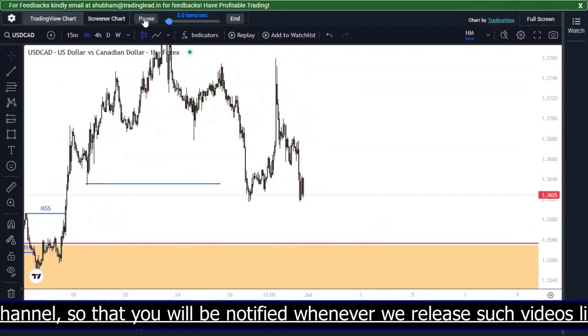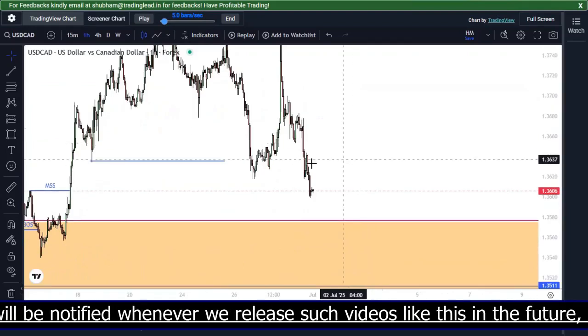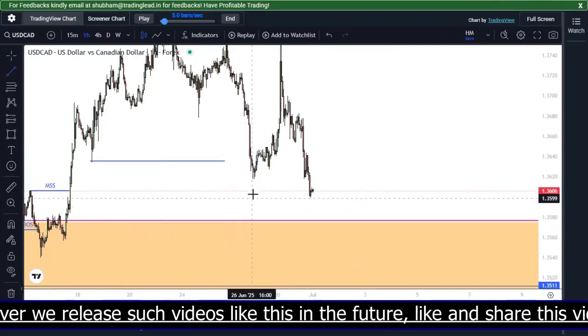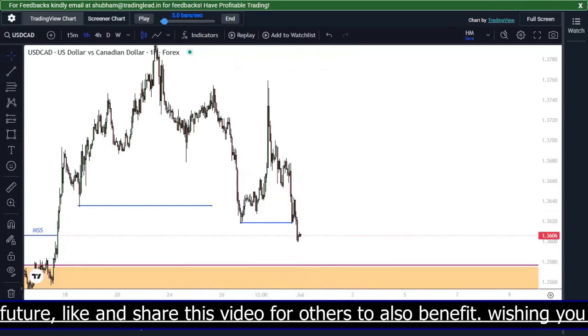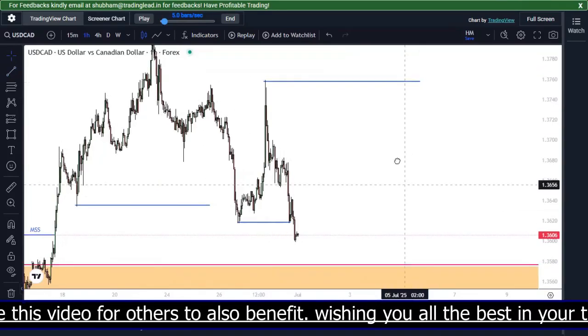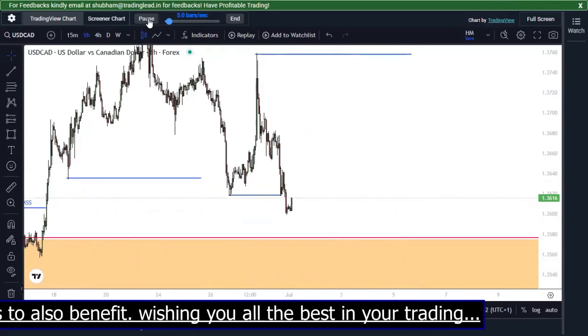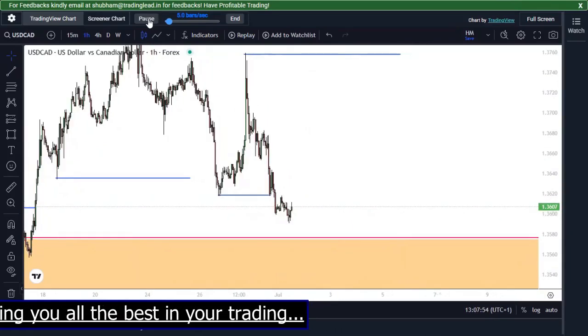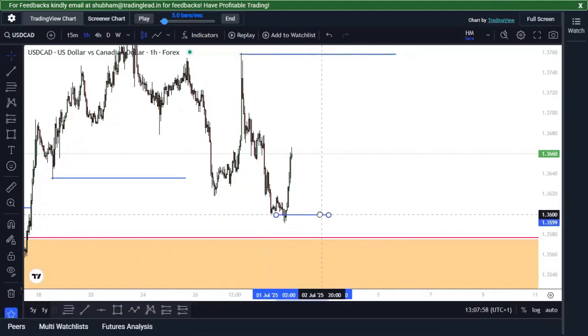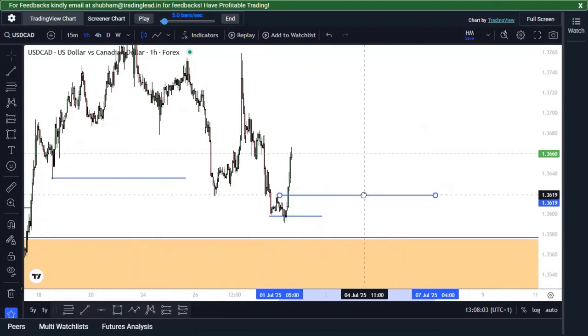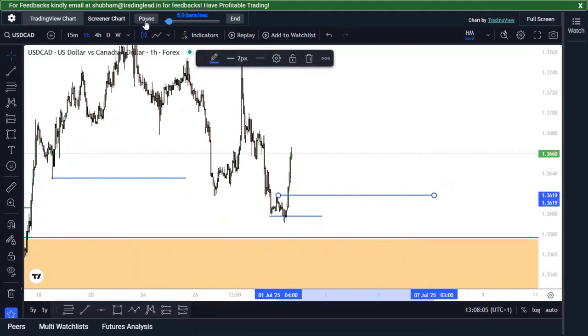So let's see what happens here. Great. So we are now seeing another level here. So we have a breakout structure here. We have this high also here, which is MSX. So let's see what happens here. Great. So if you go to 15 minutes time frame, this is also a good level. This is also a good what? Level. Okay.